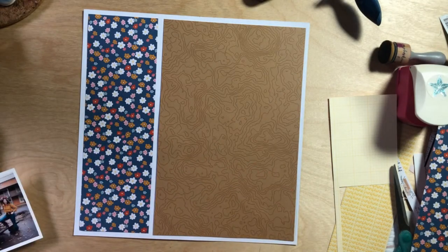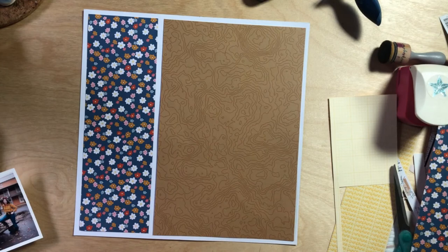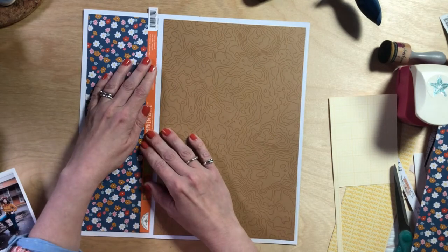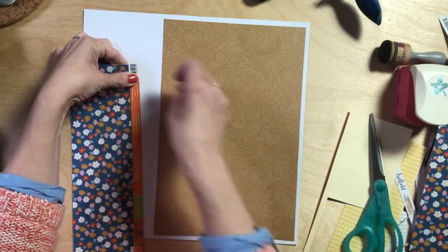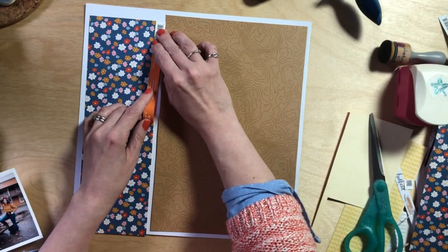Orangina is ahead of me now. She's like, if you put them together and punch them, you won't have to line it up, and this is true, but even better. Are you ready? So I need a piece of scrap paper or just a branding strip or something. I'm just gonna grab a branding strip from the side of my trimmer, which hilariously just knocked over a mountain of them. I'm going to make it the same height as the papers that I've cut, but you could still do it the 12-inch length because we're going to be working from the center. Okay, so what I want to do is get that middle circle to be right in the middle.